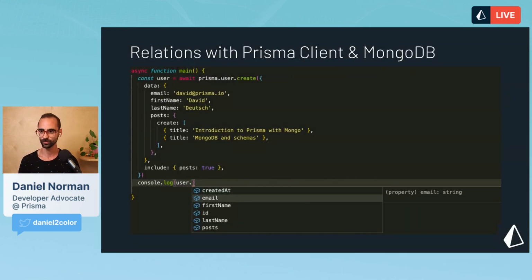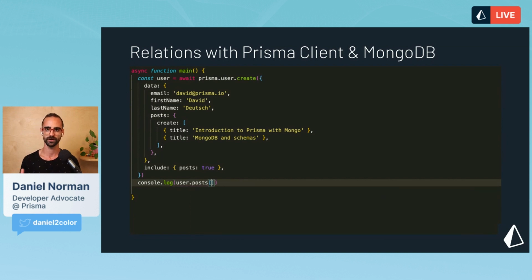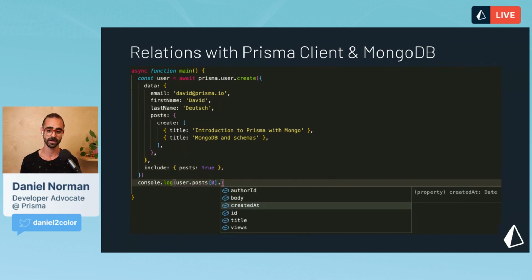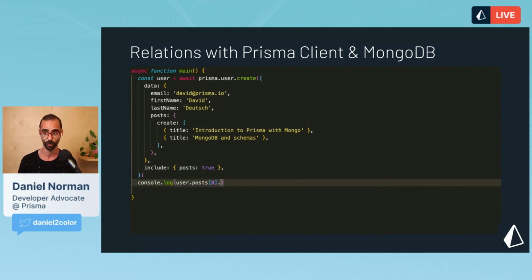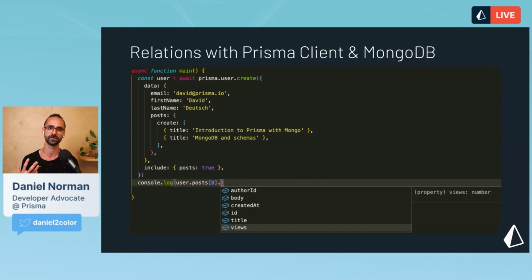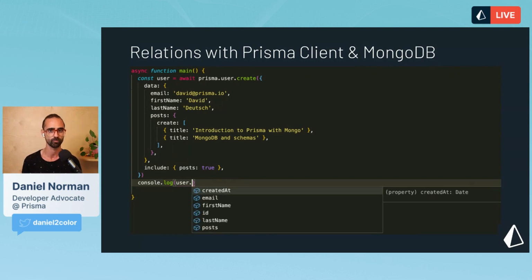And here too, when you are working with an object that you created in the database, you still get the same degree of type safety when you're trying to access the data that was returned, the object that was returned from the Prisma Client query to MongoDB. And you have this, again, full auto-completion. And this is done by really leveraging a lot of the functionality that the TypeScript type system provides. And so that was that.